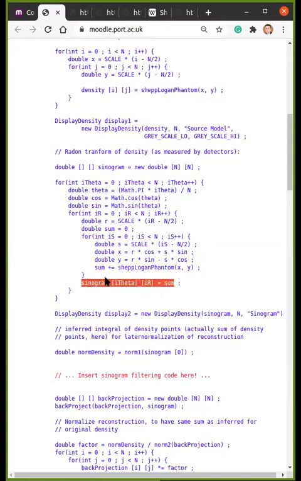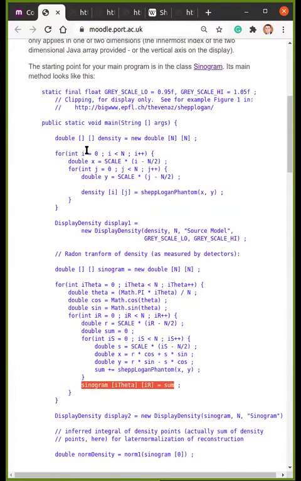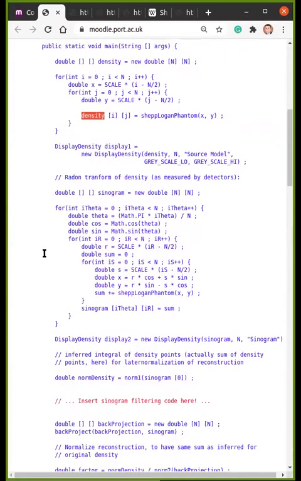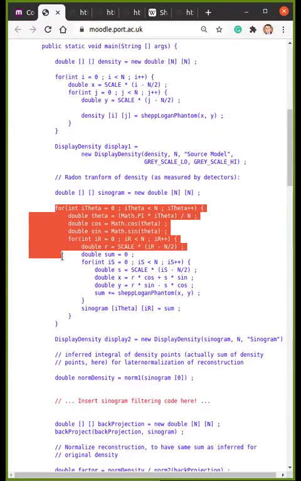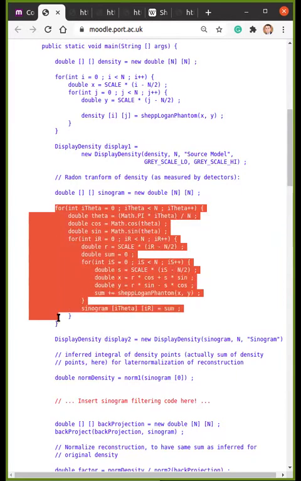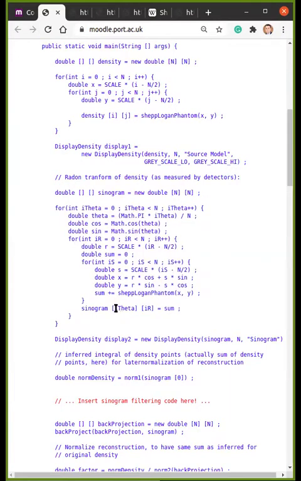This sinogram is created using this density matrix here. As I mentioned earlier, these two inner for loops simulate what a CT scanner performs. The first index in this matrix corresponds to theta values, and the second one represents R values for the input image in this scenario.